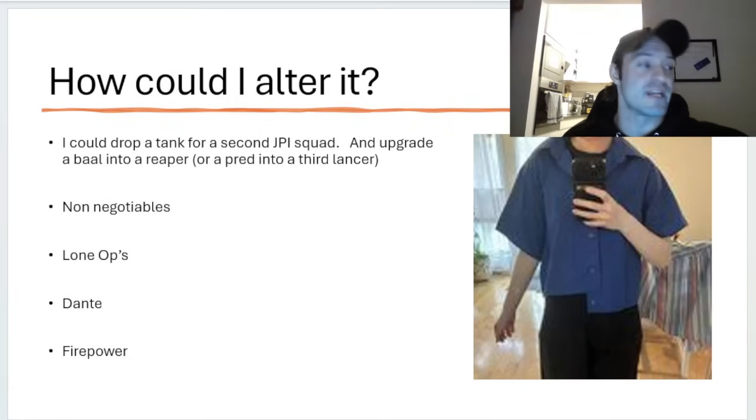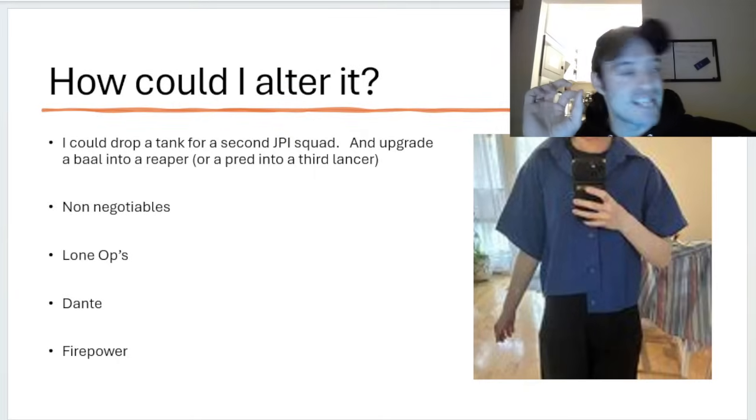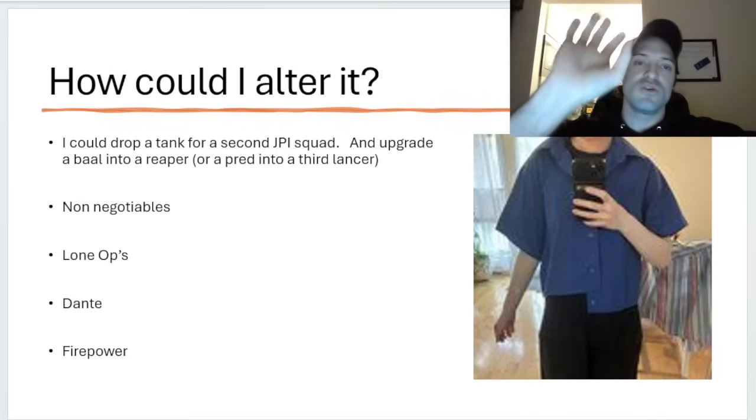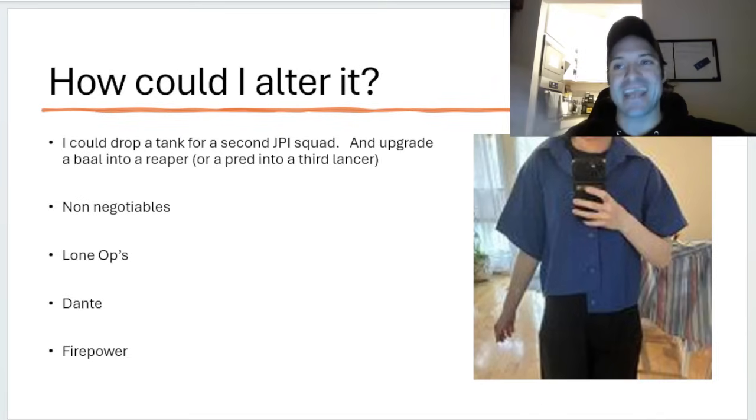But if you want to run this style list, you have to keep the lone ops. The Sanguinor, Mephiston, Calidus are essential. They're just required. You must have them because they're so critical for giving you early objective play that your opponent can't interact with.